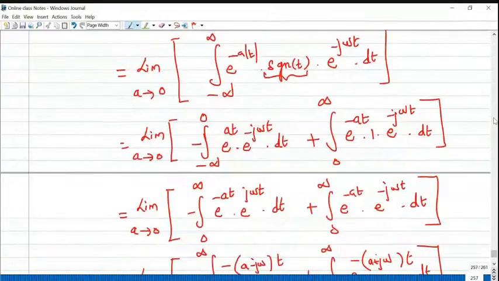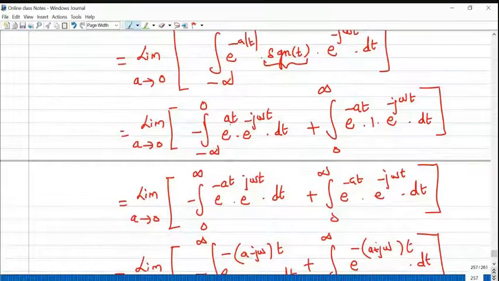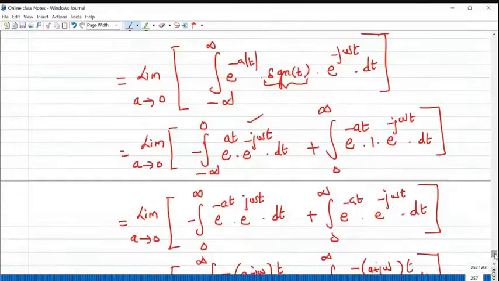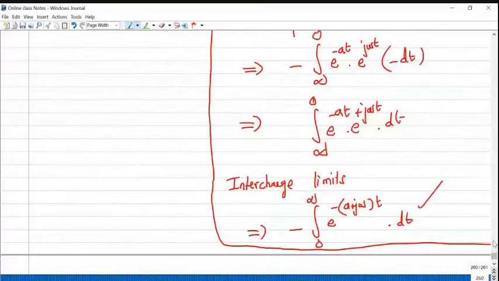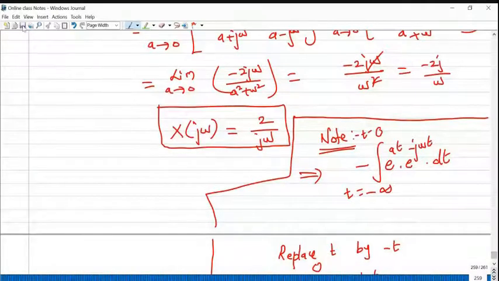My yesterday's problem. Okay. So I have changed this particular step into 0 to infinite minus e power minus a t. This we cannot write directly in your rough work. You have to do it in this way. Replace t by minus t and then interchange your limit. Okay. And solve for your final answer. Right. So Fourier transform of signum function. This is the result for Fourier transform of signum function. Right.